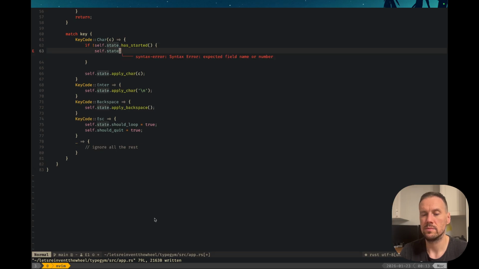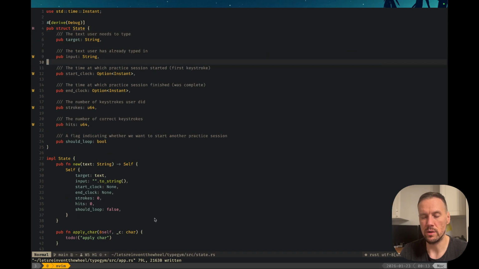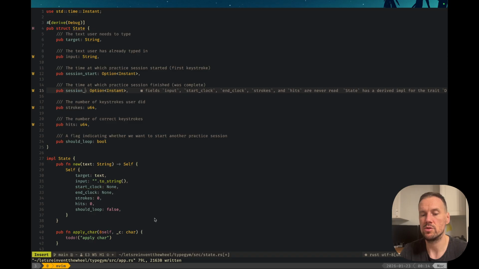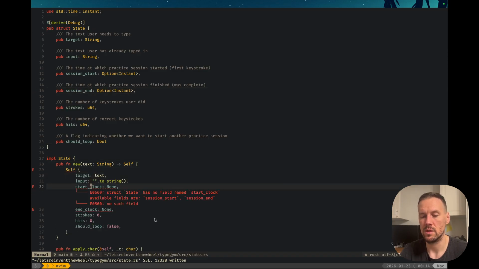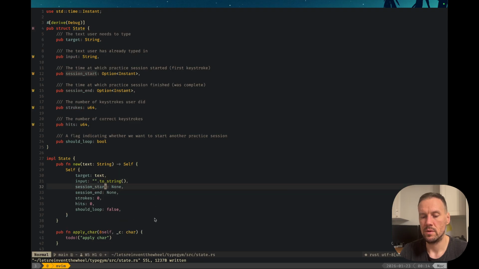I don't know, start clock, but then maybe we can rename this ones to clock start, session start, session start, session end, something like that, right?